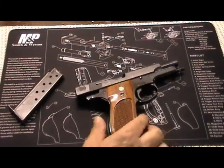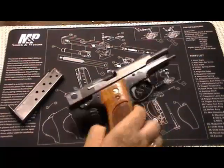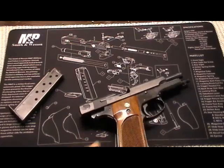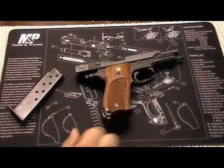Beautiful wood grips on here. This gun, you can see the slide is worn from the use, and this was a duty weapon.